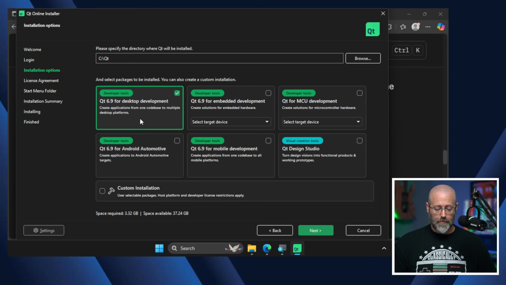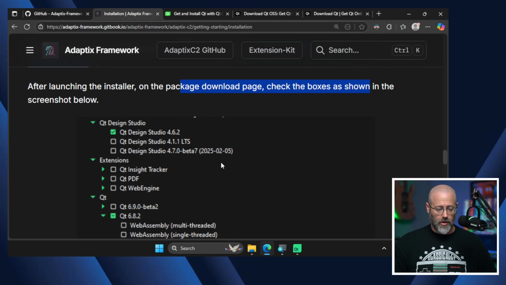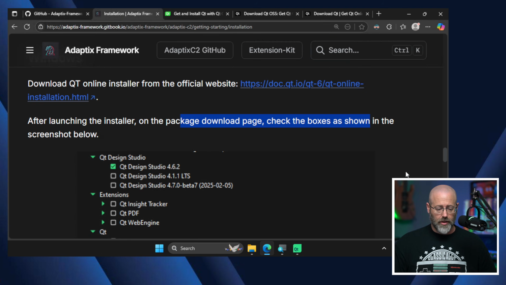Let's jump back into the instructions here. So the screenshot below, Design Studio extensions. After launching the installer, so this is where it could be a little more descriptive on the installation in this walkthrough of getting it installed.